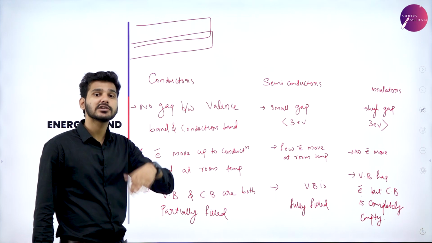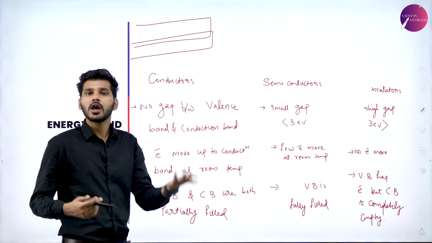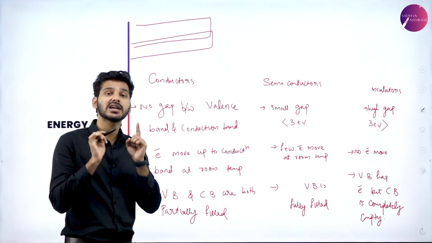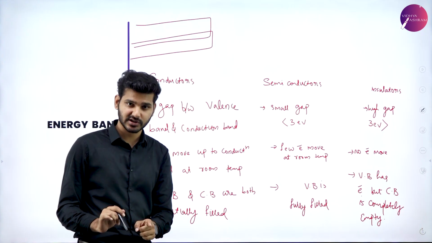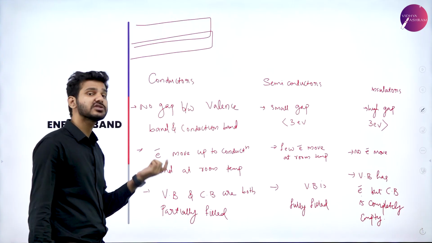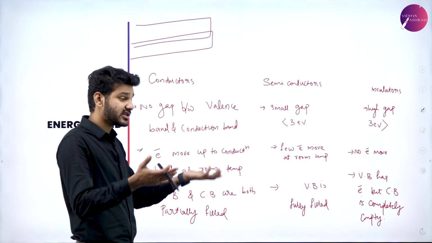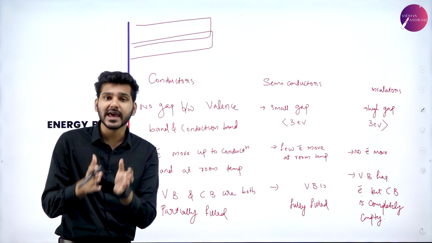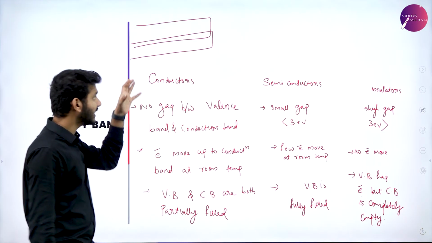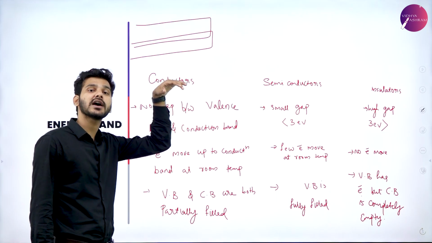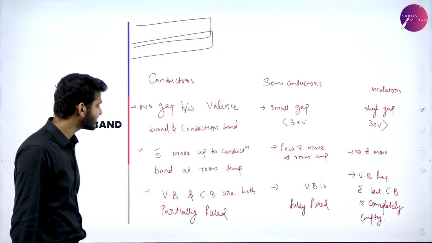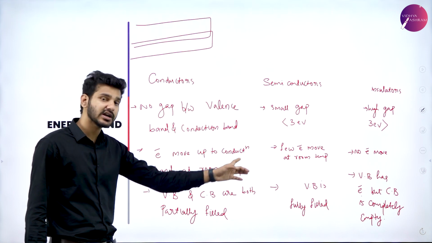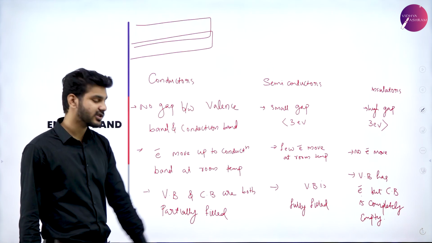That is, to move electrons from the valence band to the conduction band there is not much hassle required, which means the energy requirement is minimum. That can happen at room temperature. Just by using room temperature energy, say at 28 degrees Celsius, that thermal energy is used for electron excitation from the valence band to the conduction band. So that process is very easy. Electrons move up to the conduction band at room temperature only.